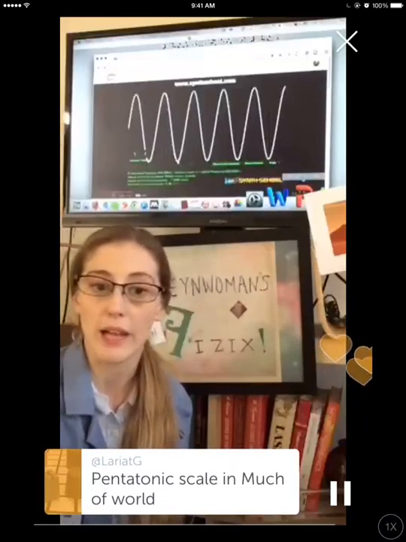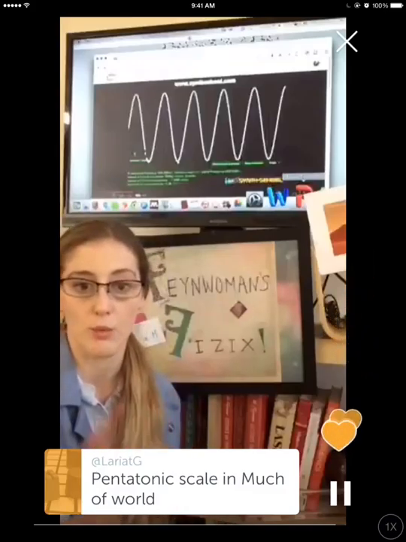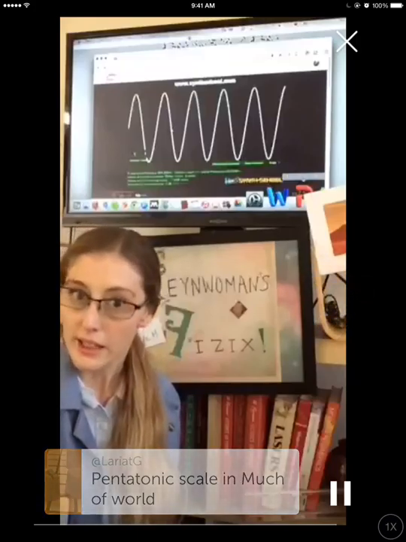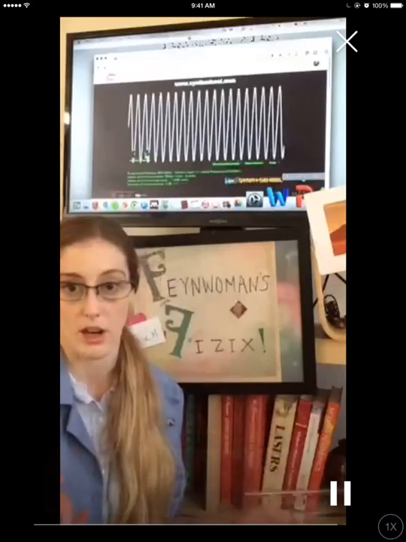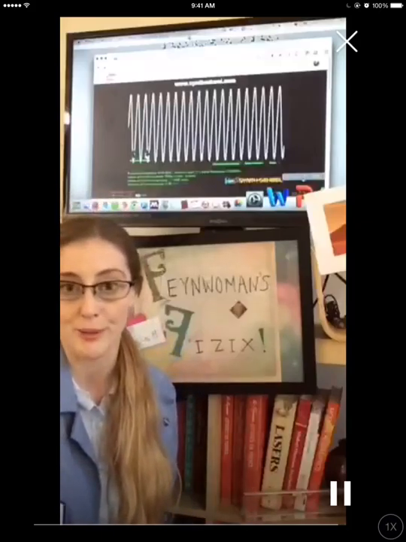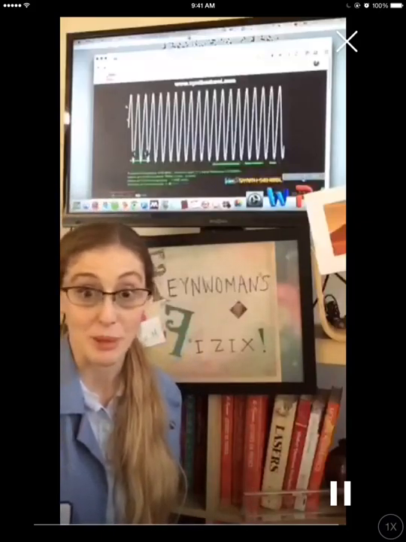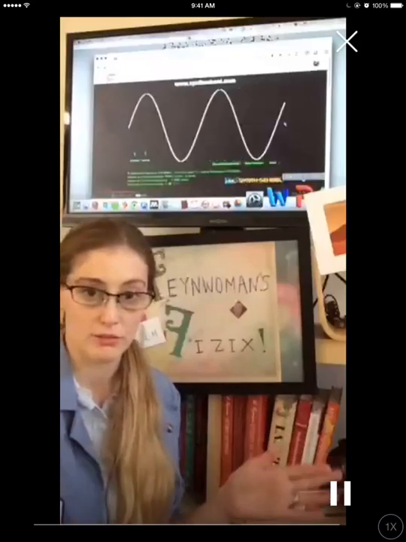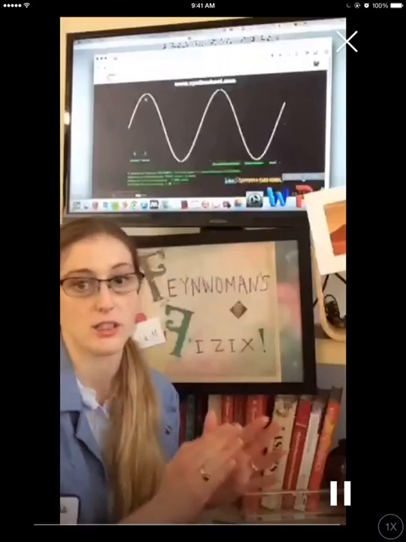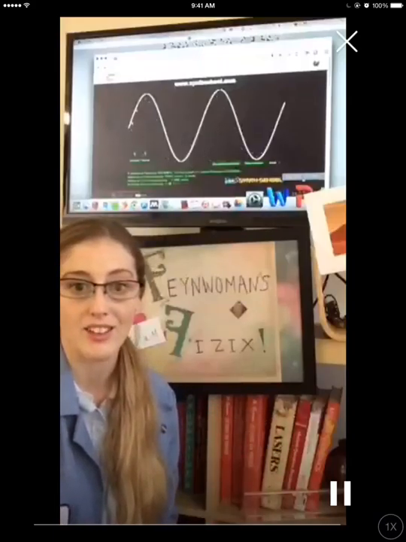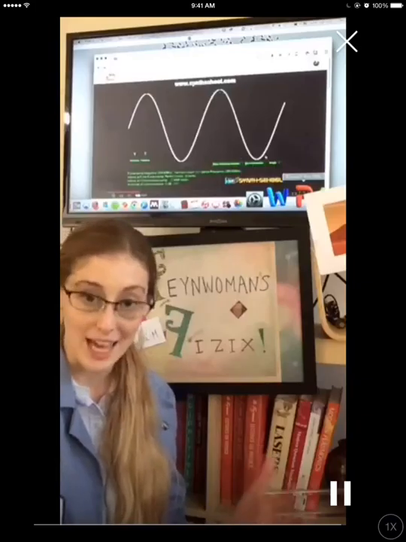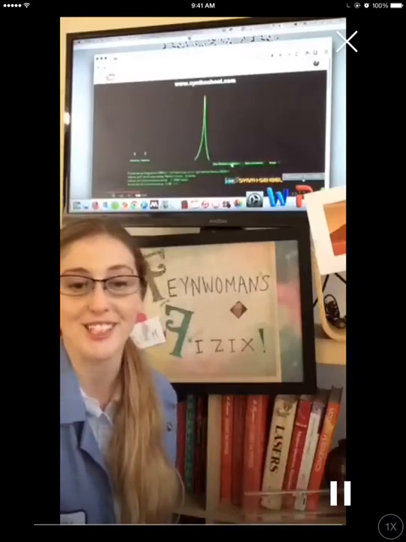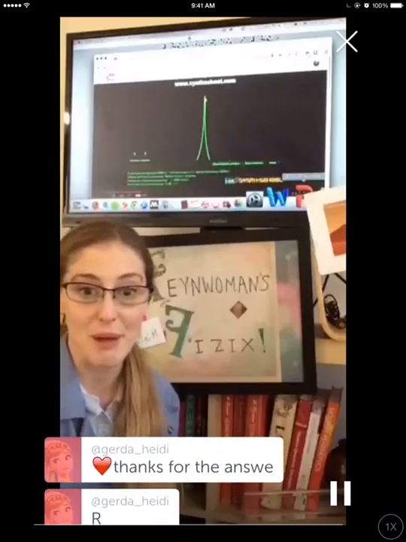So Larry, it sounds like you know the pentatonic scale is more widespread, which is interesting. I think in India they have a lot of different scales made for the sitar, so I was learning a little bit about that as well. That's pretty neat. But it's all about dividing the full range, that full fundamental, into fractions, into pieces. That's how you get sounds made of different fractions added together. If anyone has any other questions, I'm happy to answer those.